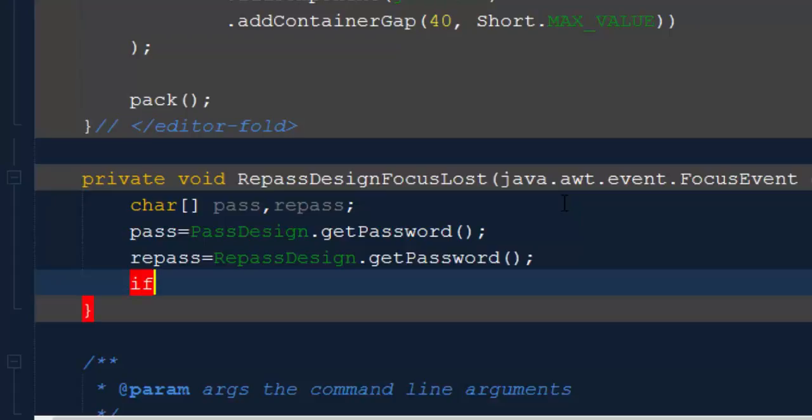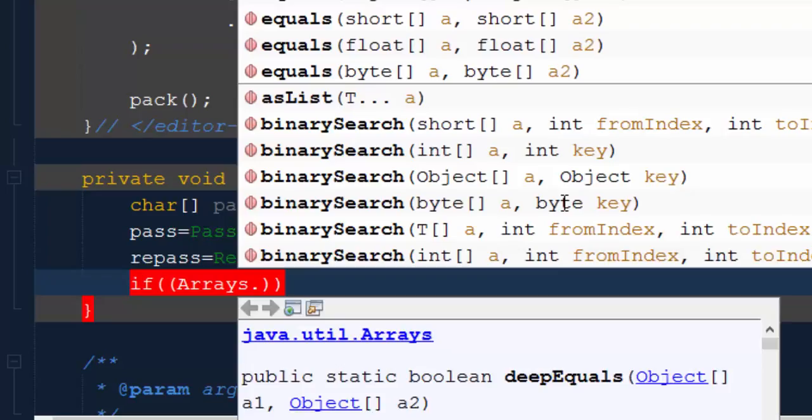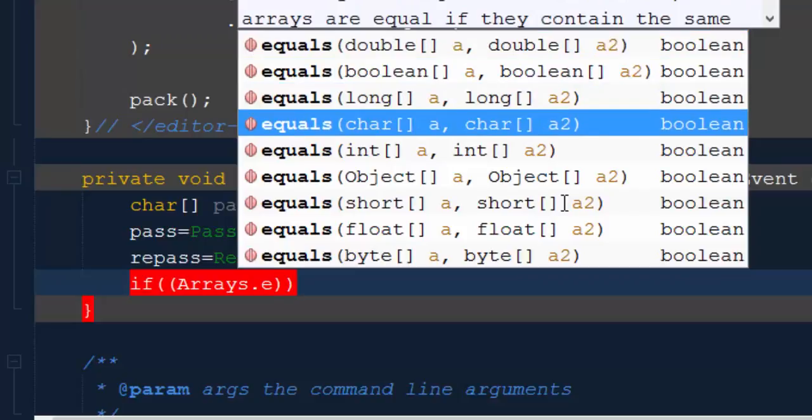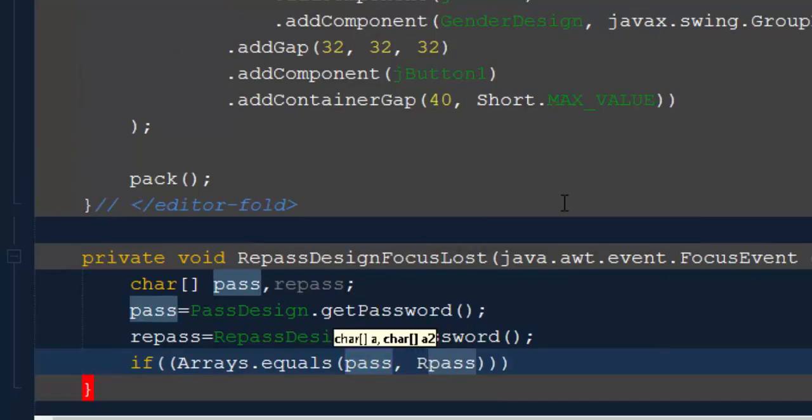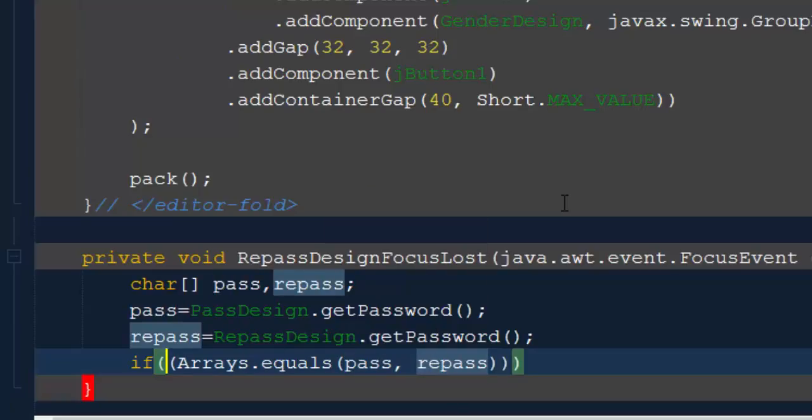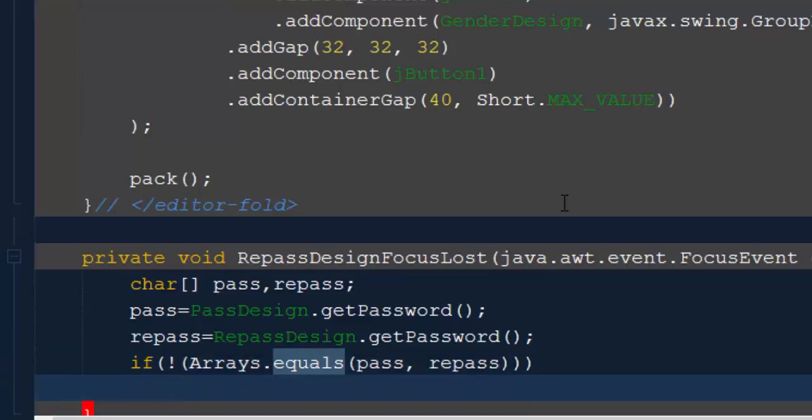Now for comparing the arrays, type if Arrays.equals. Now you will get different options. So we are using two character arrays and we are checking the pass and repass arrays. But we have to show a message when these arrays are not equal.